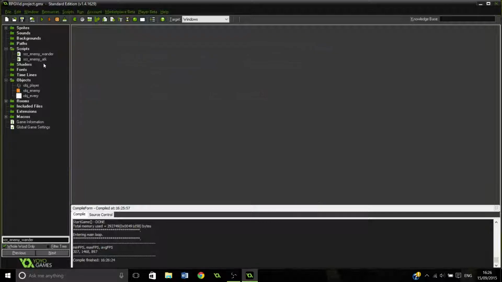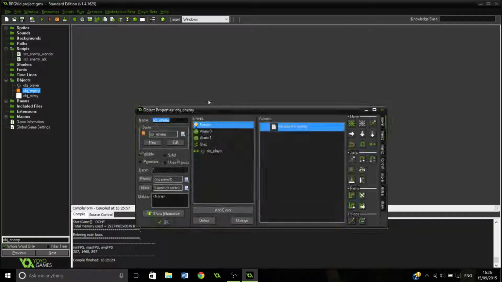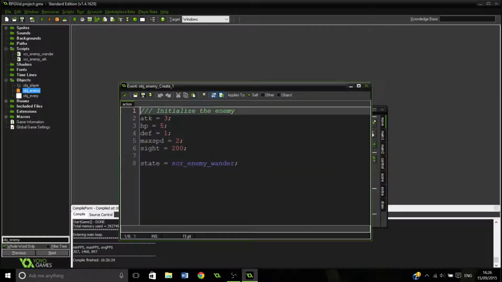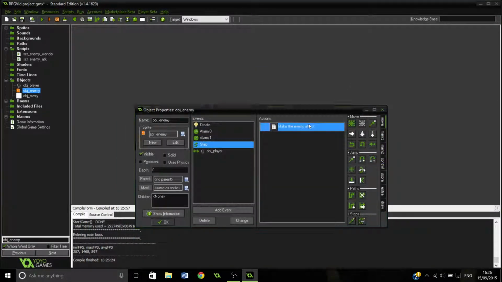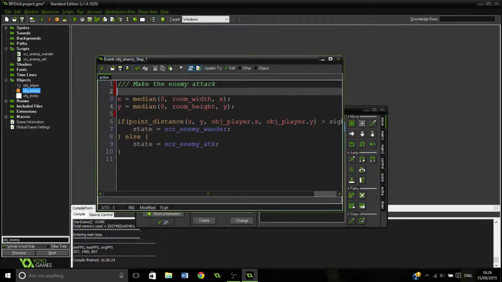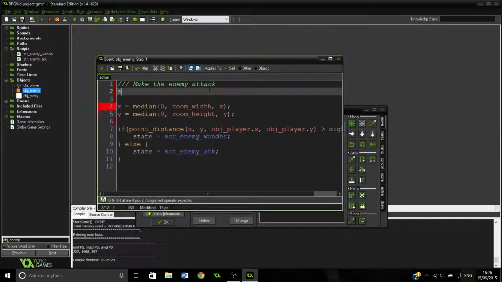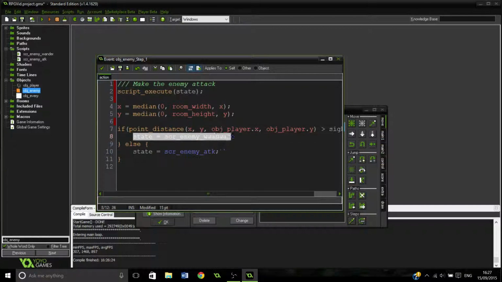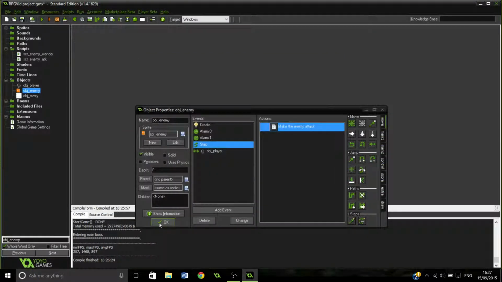Yeah. Have I set it right? Something stupid like that. Oh, I know what I've done. Super basic. Up here, first thing we should have done, script execute state, because we're not actually using these states. So we're setting it, but we're not using it, which is a bit stupid.